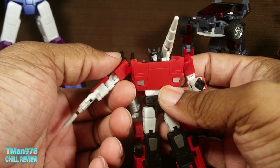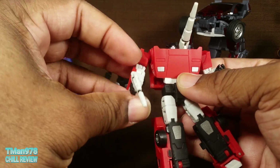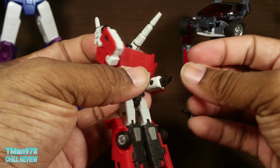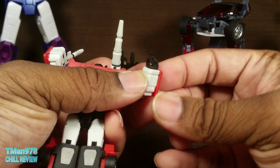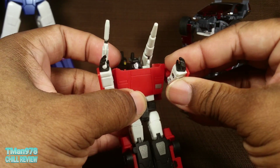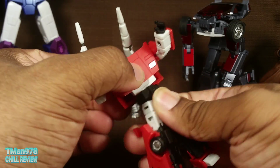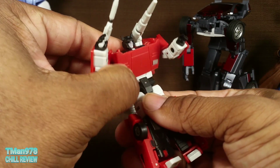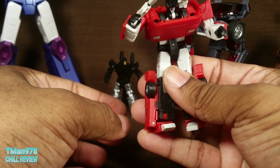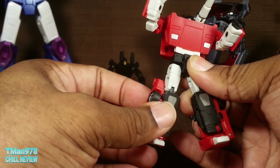The arm can go out like that, plus you have this separate joint that can do that. Bicep rotation, double jointed elbows because it bends at the bicep rotation, and it has wrist swivel. The hands are sculpted in this sort of dynamic gun holding pose, which isn't very great for all poses, but it's a thing. He has waist rotation. He has an ab crunch. Look at this. Note this. This crotch part comes up when you use the ab crunch. That goes forward, back, all the way out to the side.